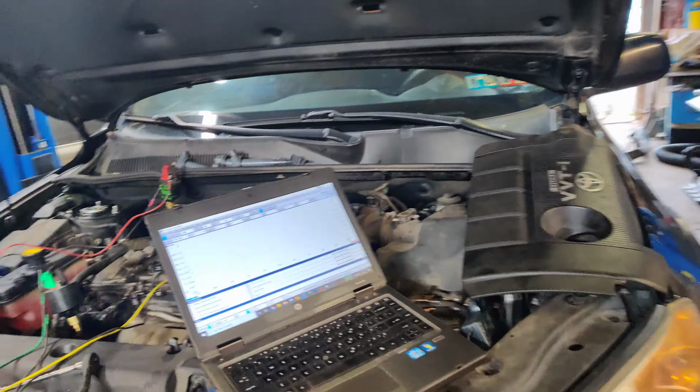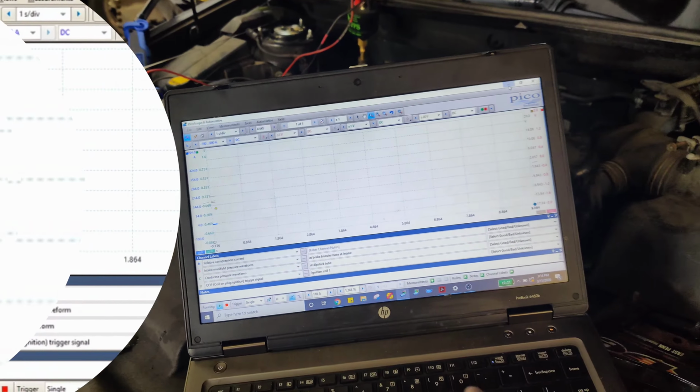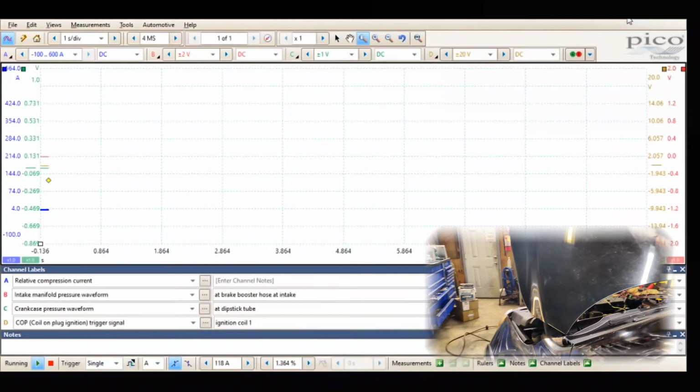So I got everything set up here. We got a 1 second time base. We're going to crank the motor. We're going to see what happens. I'm screen recording, so hopefully it captures it. So let's see.